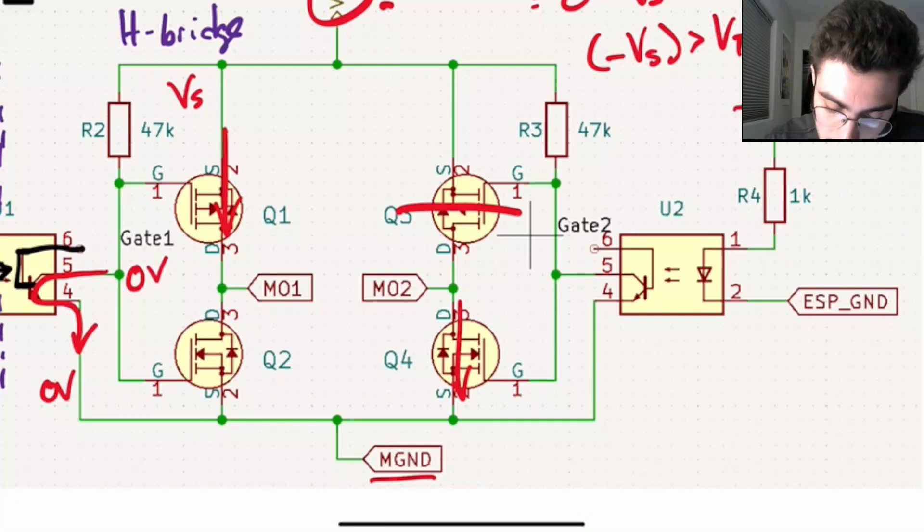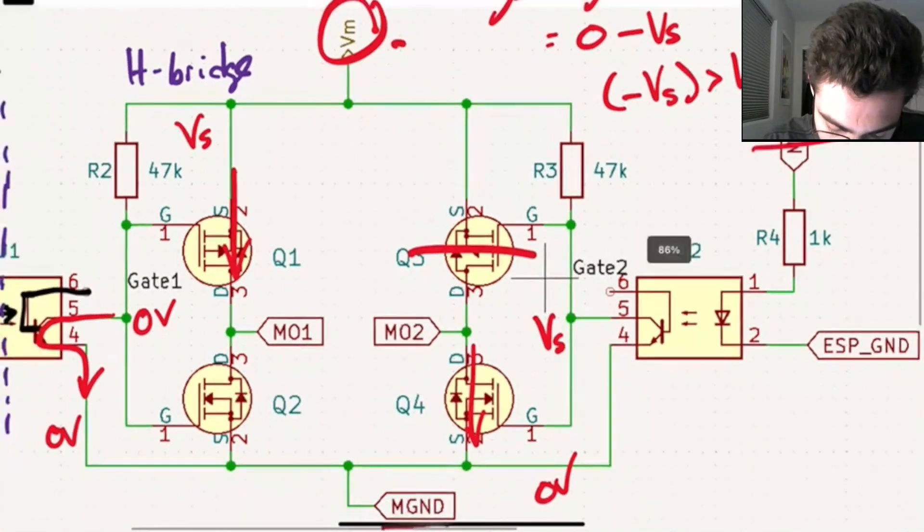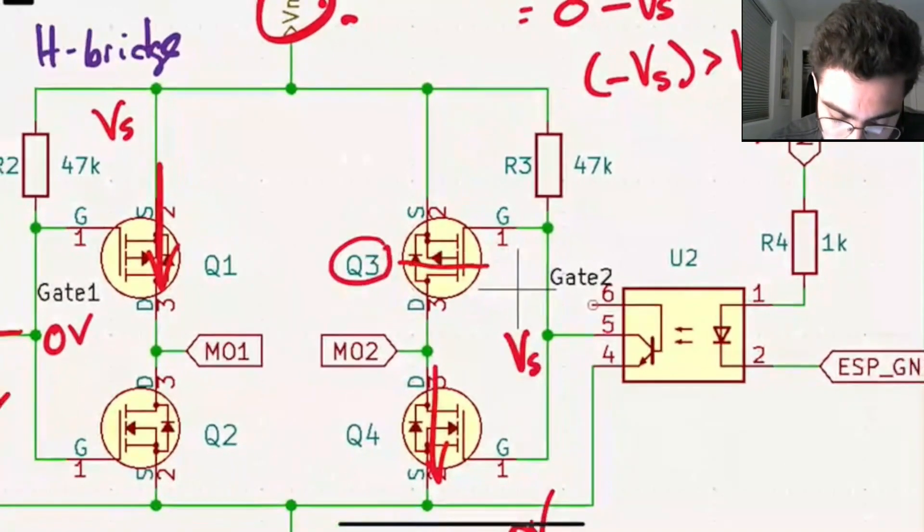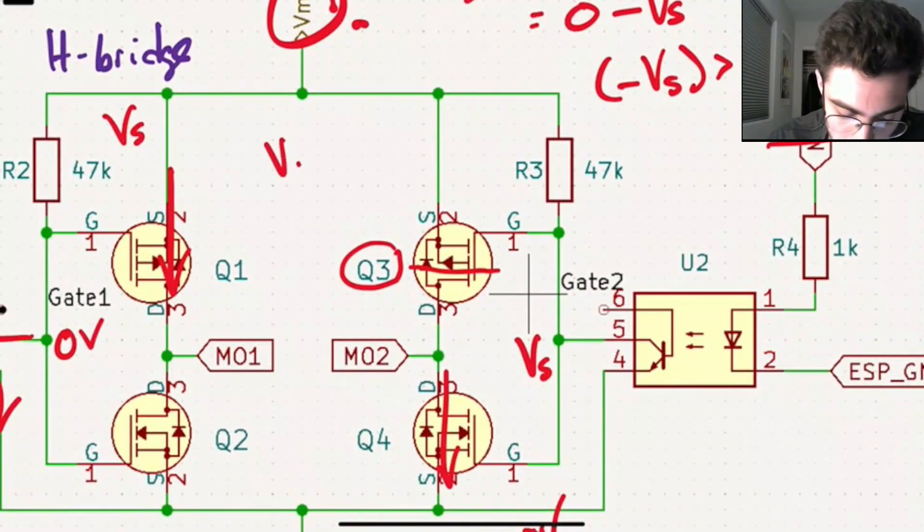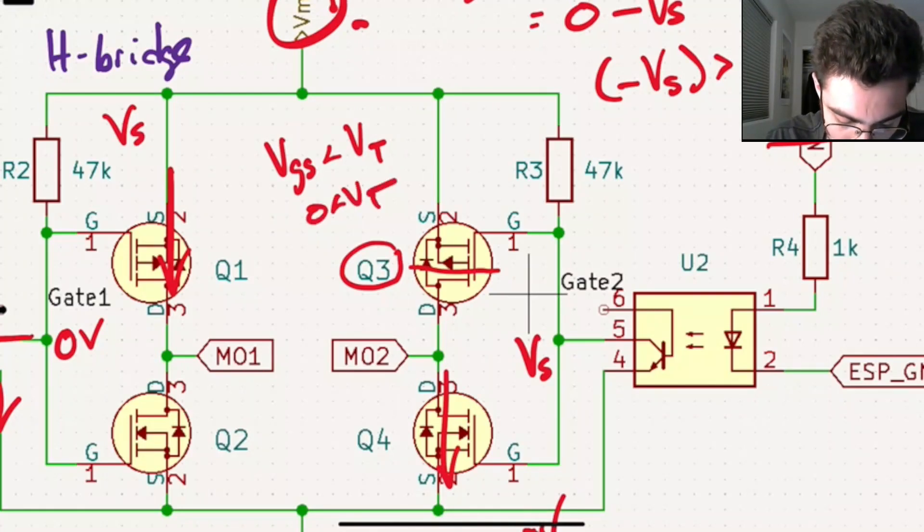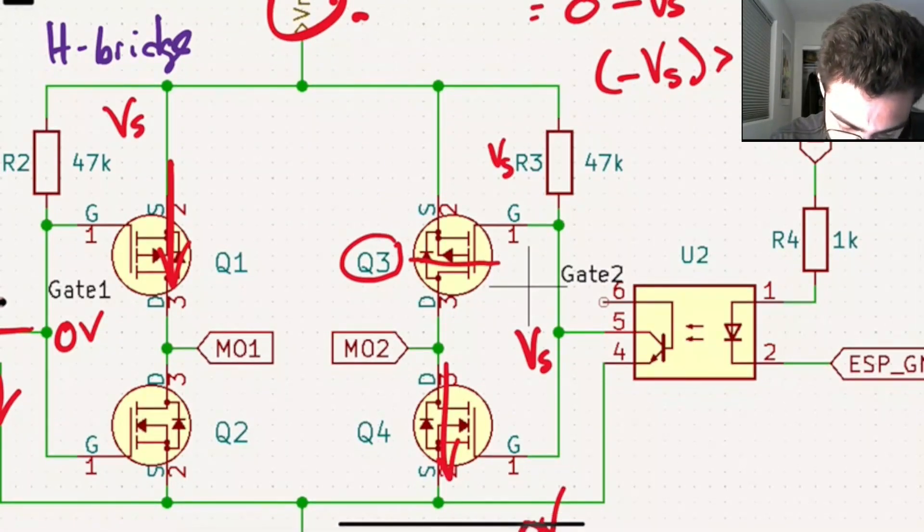In this case, pin 5 here will not be 0 volts. It will, in fact, be Vs, because if Q3 is not conducting, then that means Vgs is less than the voltage threshold. And so if Vg is equal to Vs, then the difference between Vg and Vs will be 0, which makes sense. So we'll have 0 less than the threshold, and it won't conduct. So this is Vs, this is Vs, so Q3 is off.